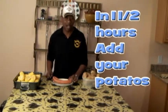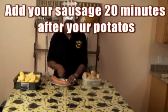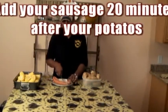Now, we have our sausage. Now, down here in New Orleans, we have D&D sausage. We know you can't get that out there in Florida or wherever you all are. So you might want to make a trip to New Orleans to get you a box of D&D sausage to take home. We cut them into strips like this. We don't need very large strips. Cut them into small strips, and we throw those into the pot.